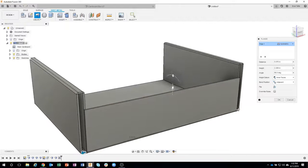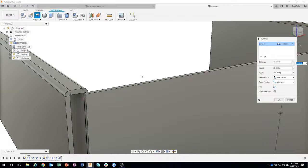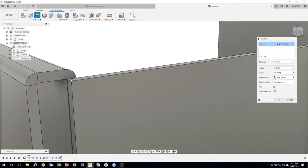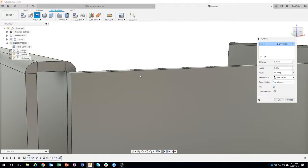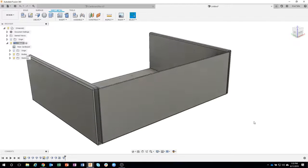And then finally, I'll do the height. And again, I'm just going to kind of drag up. How far do I want to go? I want to go basically up to this edge right here. So I'm going to go ahead and click right there. And that gives me a distance of, I'm sorry, a height of 3.098. Okay. Now, I want this to be just a little bit below this edge, because I'm going to fold in here. We're going to basically fold this edge in, and I don't want it to interfere. So instead of 3.098, let's just knock that 0.8 off, and you'll see that that drops down just ever so slightly. Okay. I'll go ahead and say okay, and we now have that front edge.